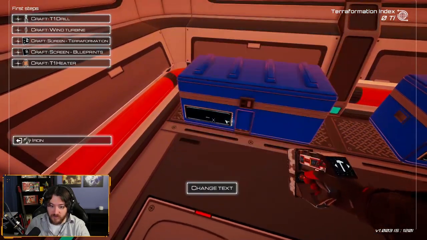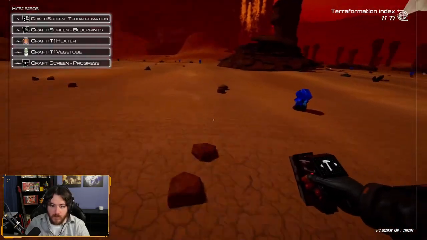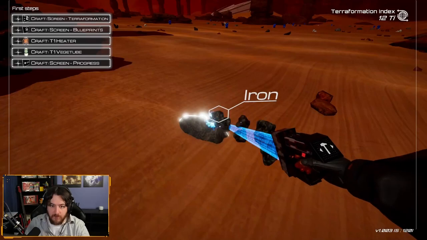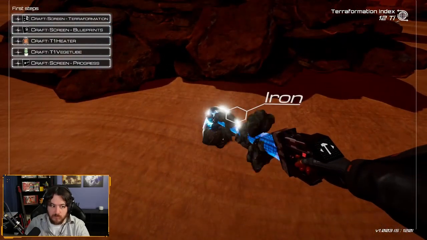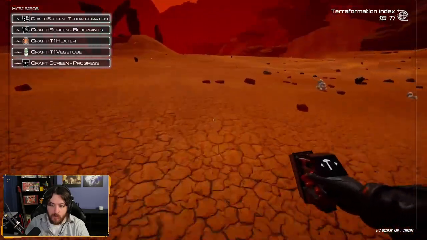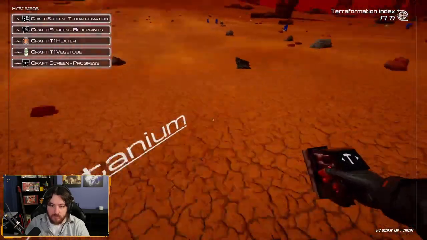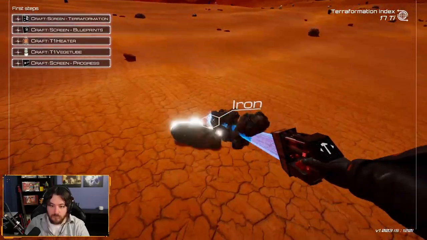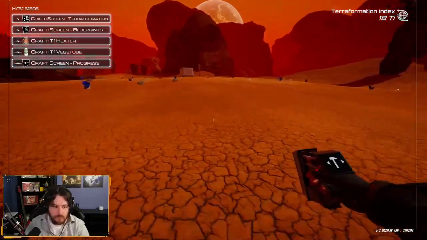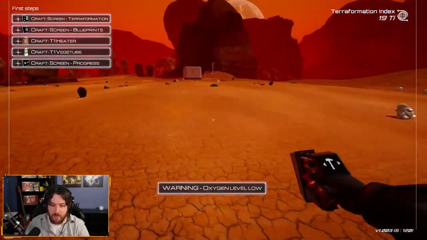And I see we have these nice little labels, too. Iron. Iron's actually the thing we need the most of. I gotta stop picking up everything else. One more iron, I think, and we can start building a more permanent structure. So much room. Yeah, absolutely. This is the place to be, my dude.